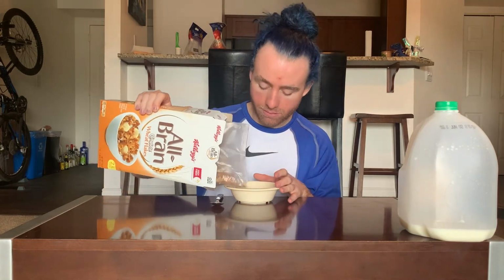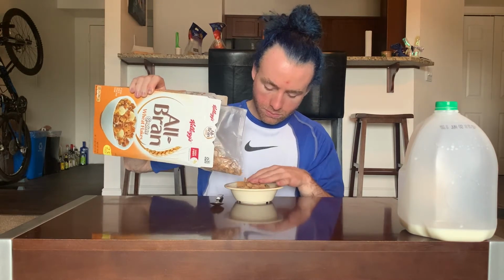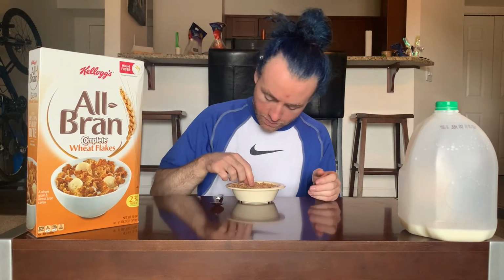I mean, it's a slightly different brand smell. Still smells like hay. Okay. So, looks like kind of your basic flake piece, nothing out of the ordinary. So, that's hopefully a good sign. We'll see.